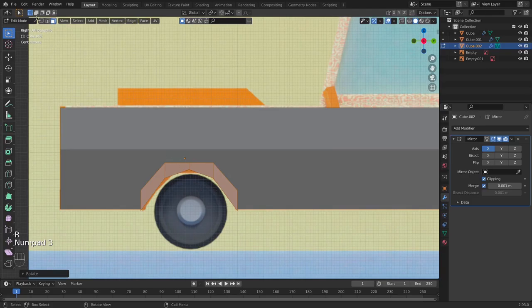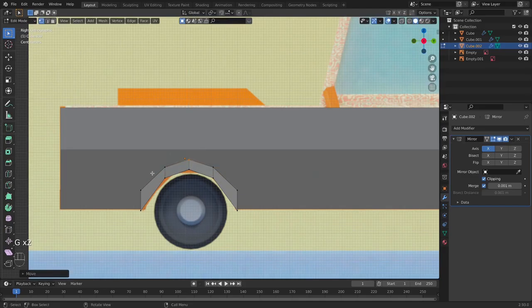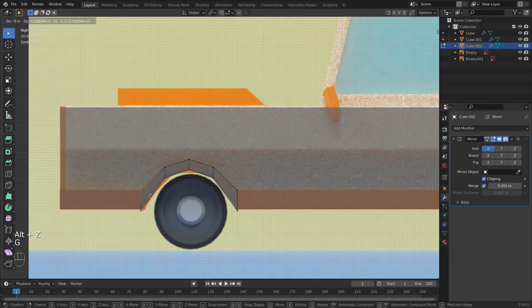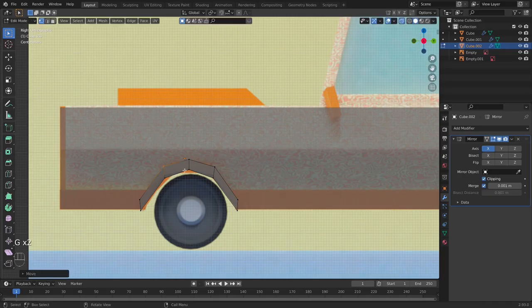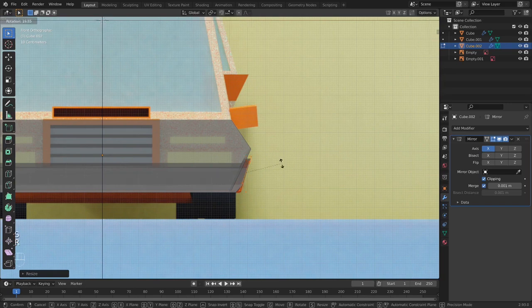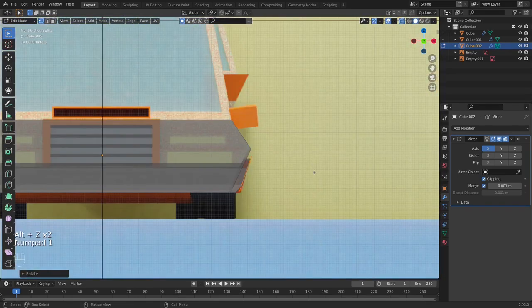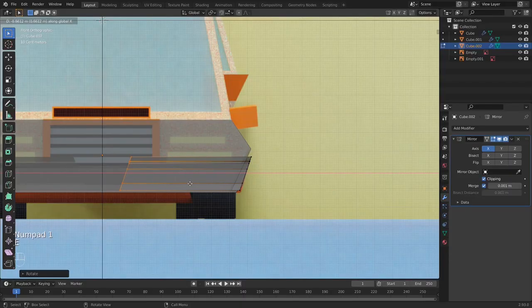Now I will turn on my vertex select, move these down, this one up. Also, I will move this down and this one down as well. Okay, now once I did that, I will go to the side, scale it in x-axis to flatten it a bit, and now extrude it in x-axis.